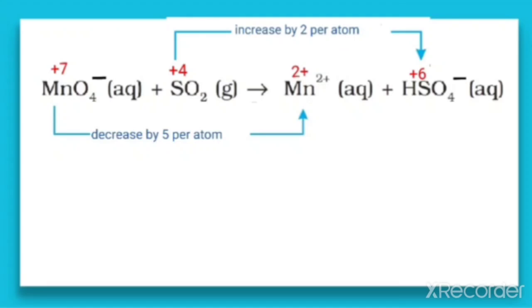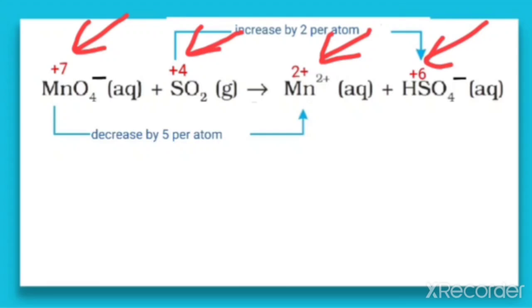So this is the third step. First step, what is the first step? You have to write the correct formula for each reactant and product, that is already given in the question. Next, you have to write down the oxidation number for each, that we have written here. Oxidation number for each we have to write. Better make use of different colors.